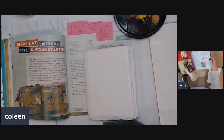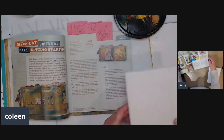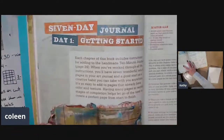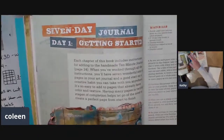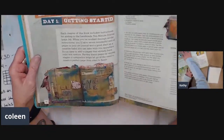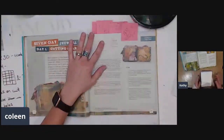Which page are we going to be working from? Okay, so page 1. Oh, we're going to do day 1, which is what page? Which is page 26. Okay. Getting started.